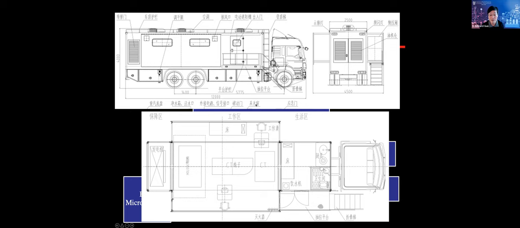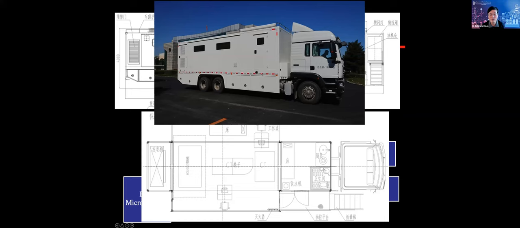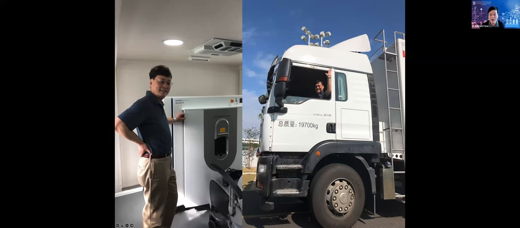You can see here, that's the trailer. And then inside you have these HRpQCTs in here, and they're pretending I'm driving, but I cannot drive those trucks yet. But hopefully in 2 years, I could do my sabbatical in there, I can do that. And then I send my students ahead after COVID.